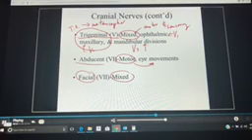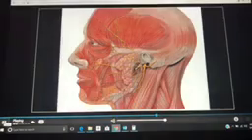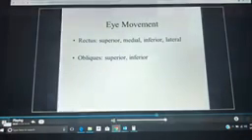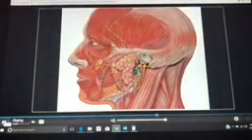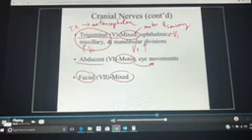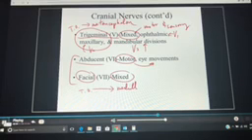Now, the remaining cranial nerves that I'm going to talk about, number 6, number 7, let me just continue on here. I have some more information to talk about. Number 6 and 7, to be safe, their TO is the medulla, or I should say the myelencephalon. I should say cranial nerves 6 through 12, their origin would be the myelencephalon.